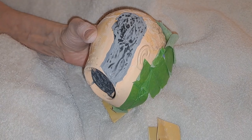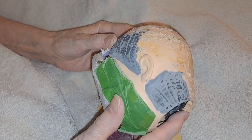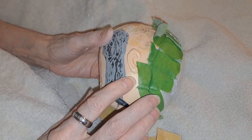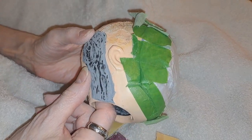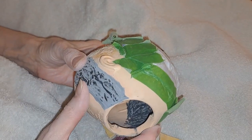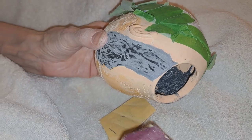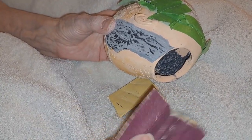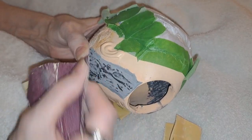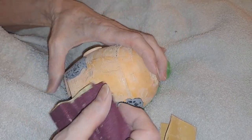So first of all, we put on the first coat on the outside and you sanded it. Then I sanded it. And then you decided that it needed one more coat, and put that coat on. And now this is the final sanding. So what I did was use this heavier paper to take it down on the edges. I sanded the whole thing. You can see how she's shiny here.